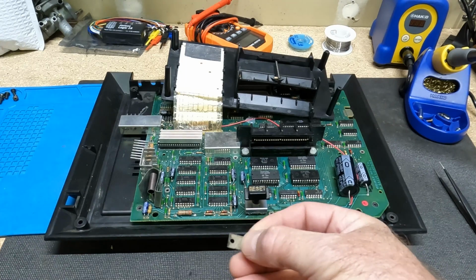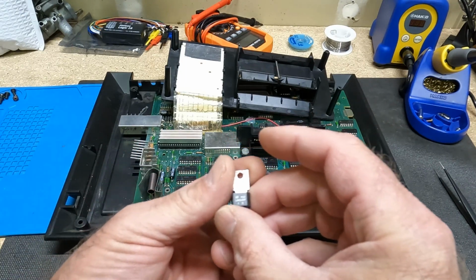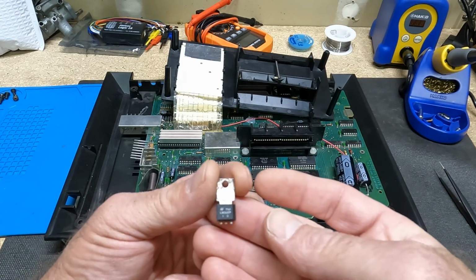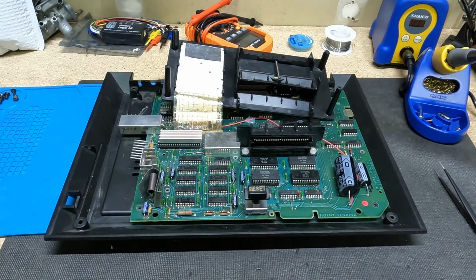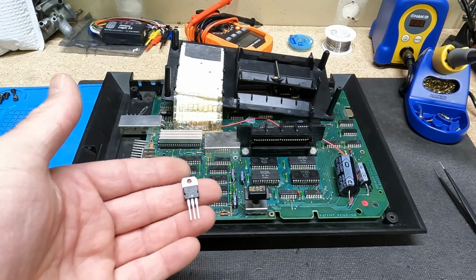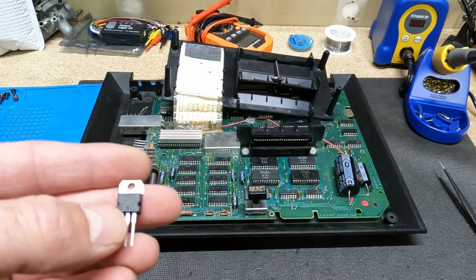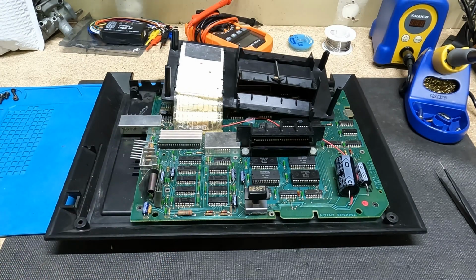And this here, this is an LM342P. I'm not sure if you can see that or not. And so I reached out to Bally Alley, and one of the guys were kind enough, and thank you very much, you know who you are, to send me a replacement. Now this replacement is not an LM342.